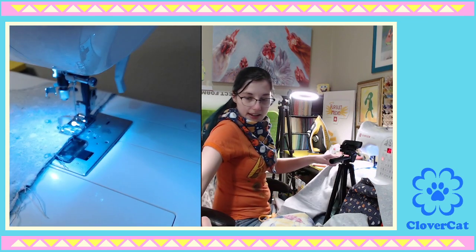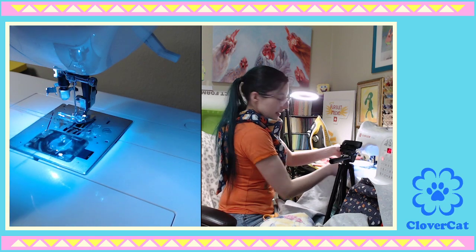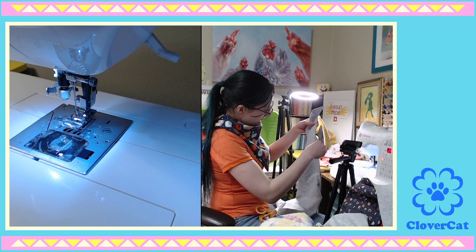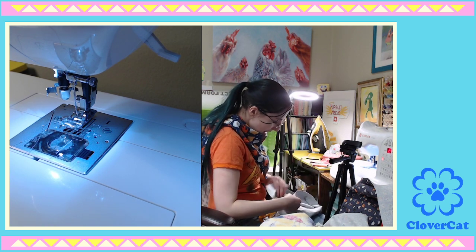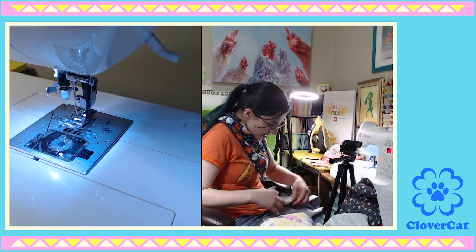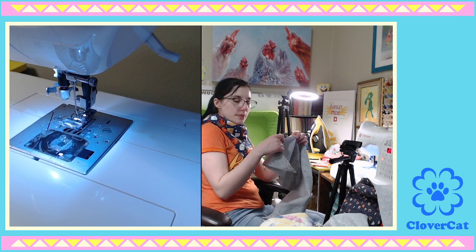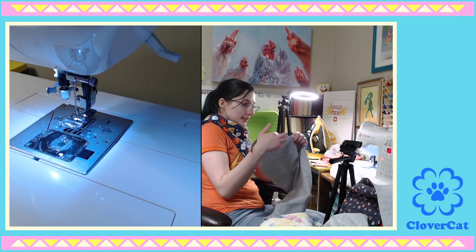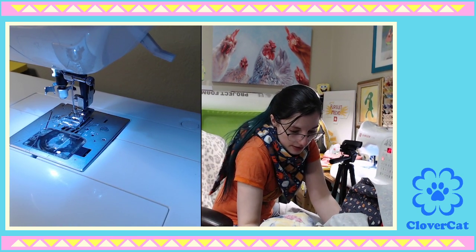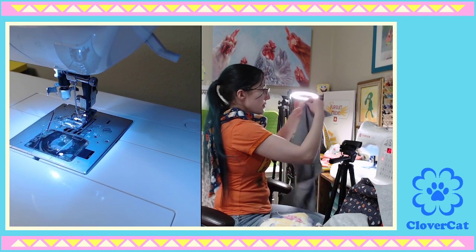Alright, let's see. How close do I dare to keep this? Maybe 2 inches? Hard to say. I'm trying to decide how big I should make this gaping hole. Because if it's too big, it'll be really hard to make it seamless when we turn it inside out. But if it's too small, it's really hard to turn inside out. I'm gonna make it 2 inches, and we'll see if that's big enough.